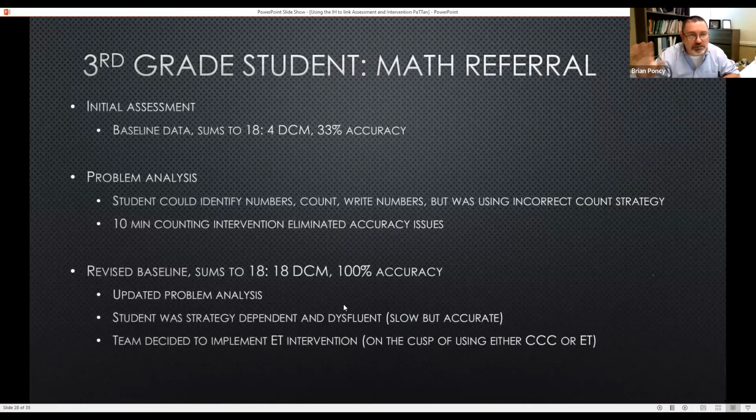I tell my students, it's your case. You make a hypothesis, you test it, you see if it works. And so they just said, the student's almost at 20. We're just going to do explicit timing. We're going to see how it goes.